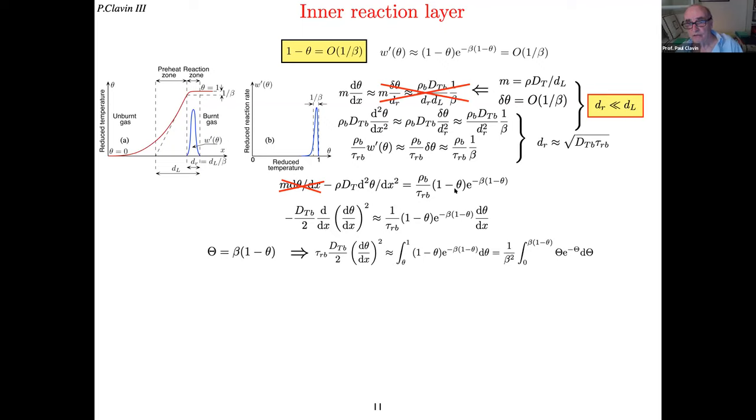And on the right-hand side, you have this term. Now it is convenient to introduce this big theta, which is of order unity, because 1/β² times theta is of order unity. So that in this equation, when you use big theta instead of 1 minus theta, you are using this term, theta minus theta over theta.